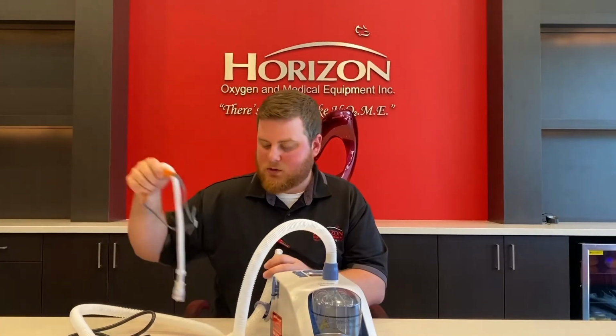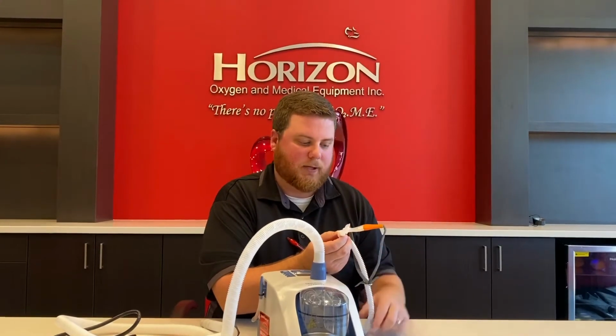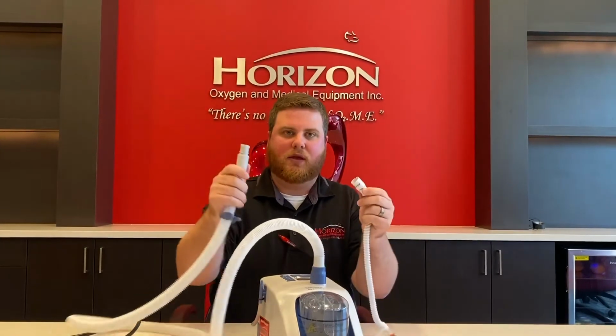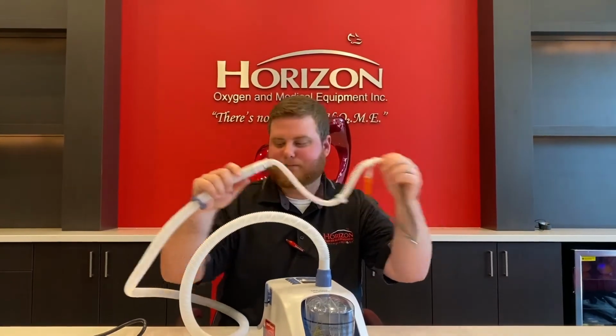Now, we can use this for most patients. They're going to utilize what's called the OptiFlow. There's a small, medium, and large: an orange one, a blue one, and a green one. The change in size is based on the size of the prong to the patient. This OptiFlow fits perfectly with the end of the tubing that comes with the Airvo. So we'll slide those in together, that snaps into place, and then we can put this onto the patient.